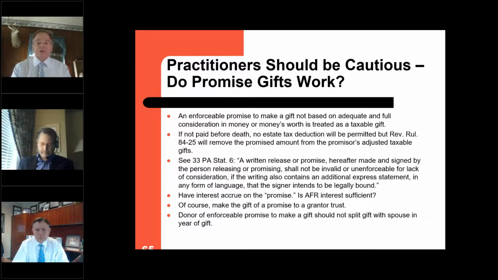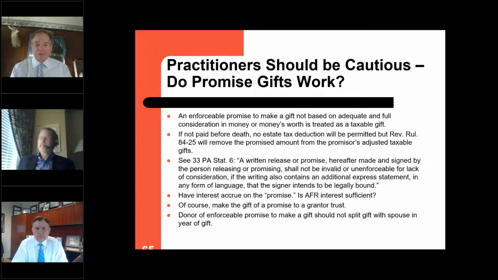Now, one of the ways you can try to do it is to say something like, I promise to give you, my child, $11,580,000 if you promise to read a book every month for the next year. Now, obviously, that consideration you got back is not really something in money or money's worth, and it's certainly not worth the $11,580,000 which you promised to transfer. Now, you can try to go ahead and do that, although I would not make it something like just an act to read a book. I would have it something coming back. I promise to wash your car every week for a year, and I promise to give you $11,580,000. That presumably would be enforceable under the law of most states.